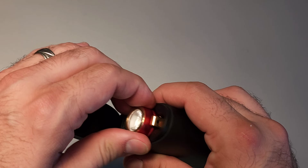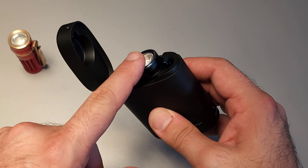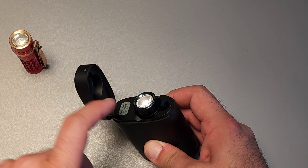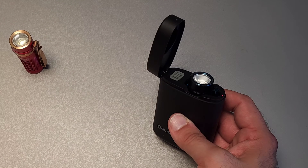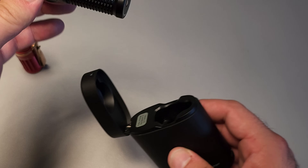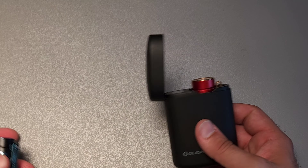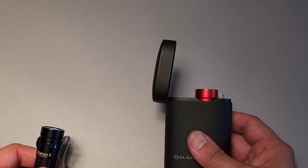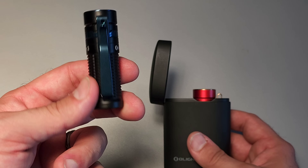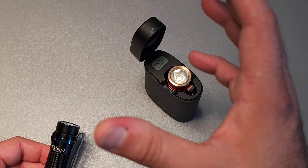The charging case is what really makes it so good. When I go on trips, this is my travel flashlight. In addition to the charge already in the light, the case will charge it an additional three and a half times — I usually get about three full charges. All I do is swap them out every day and never have to plug the case in. Even on a week's trip using it every single night, I got through one and a half to two charges but never needed to charge the case a second time.